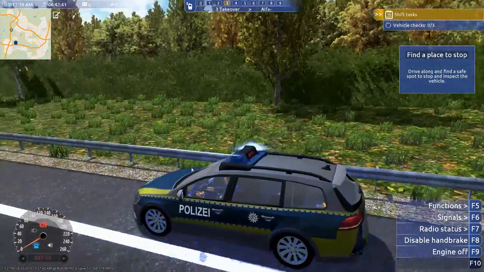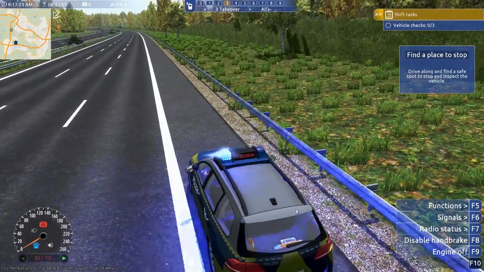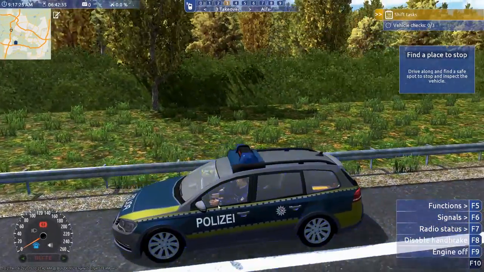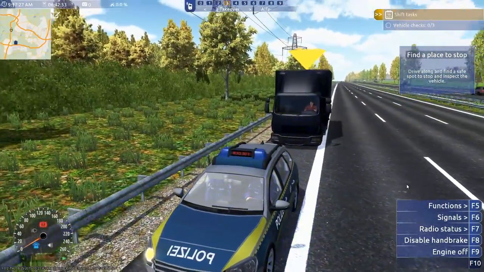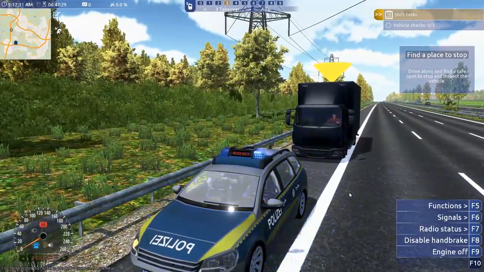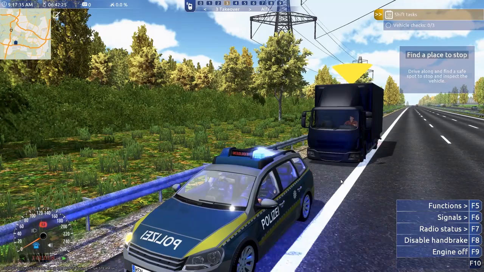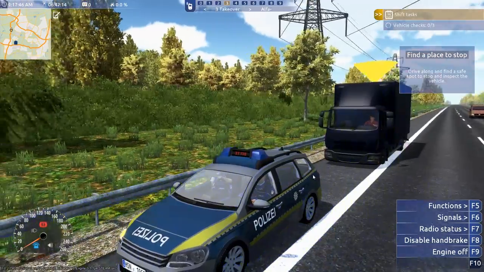Hmm. Okay, so this, see, this "bitte folgen" means follow me. And this is what you usually have as a police car, because they are actually pulling you over by driving ahead of you. And that's very different to what we are used to. Now... I don't know what we do now.